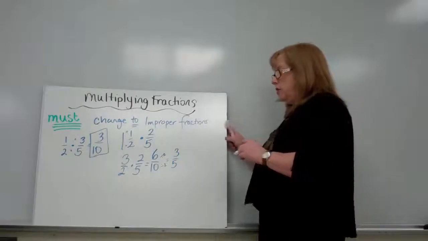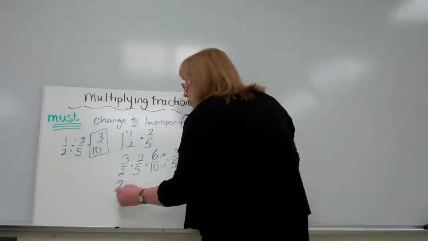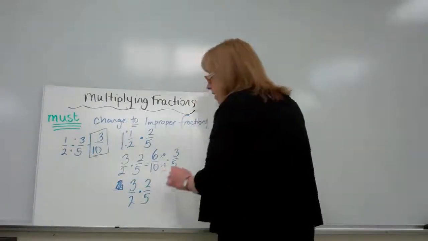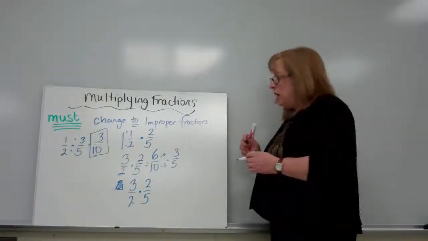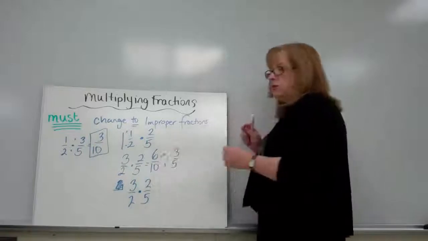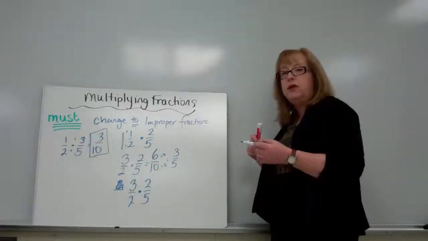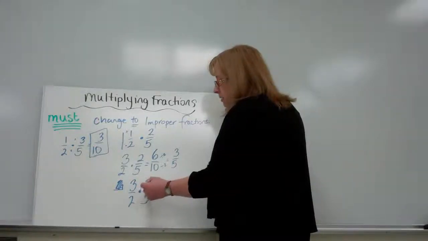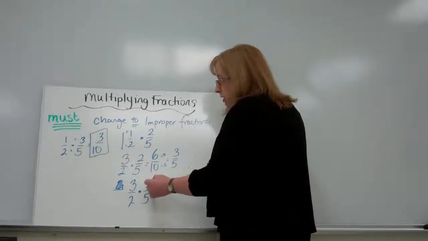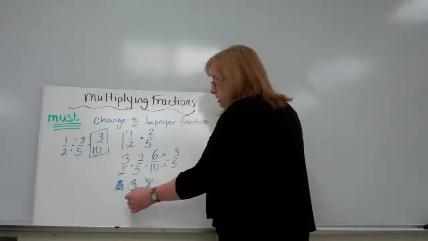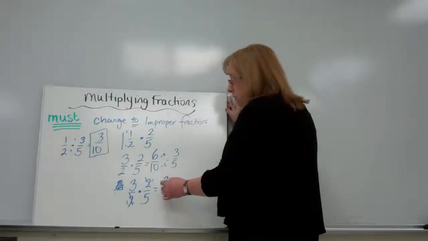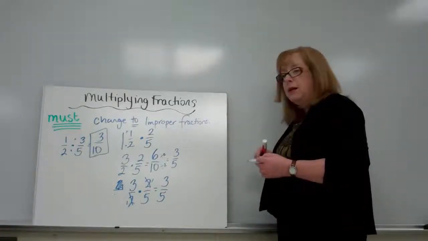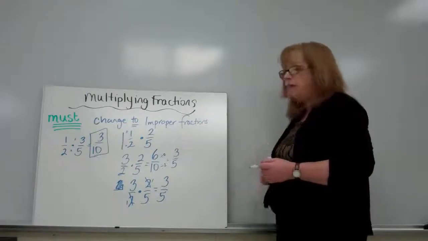Now, some of you know that there is kind of a trick with this. 3 over 2 times 2 over 5. You can do what's called cross-cancelling. This, unless you're very good at it, I wouldn't recommend, because we're going to get confused later on in ratios with cross-multiplying. But what it says is that going across here, if there's something that will go into both those numbers, we can do that. So 2 goes into 2 once, 2 goes into 2 once. So 3 times 1 is 3. And 1 times 5 is 5. So that way we have eliminated the need to simplify.